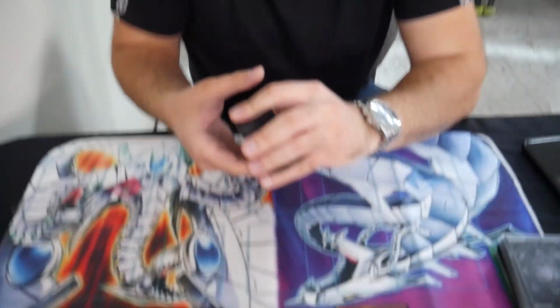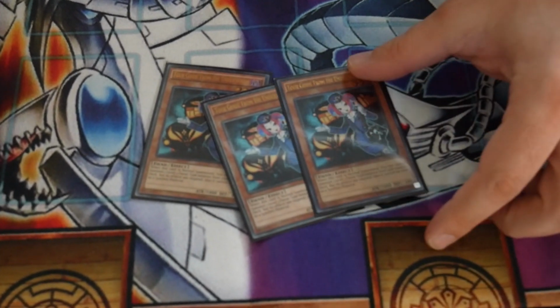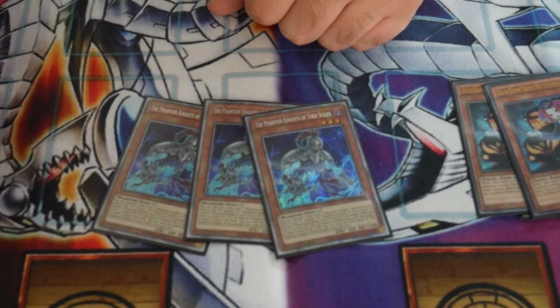Alright, let's go ahead and show these people your cards. Alright, so I play 3 Tour Guide. It's the main starter of the deck. Full combo off with just this one card. Alright. 3 Torn Scale, second best extender of the deck.